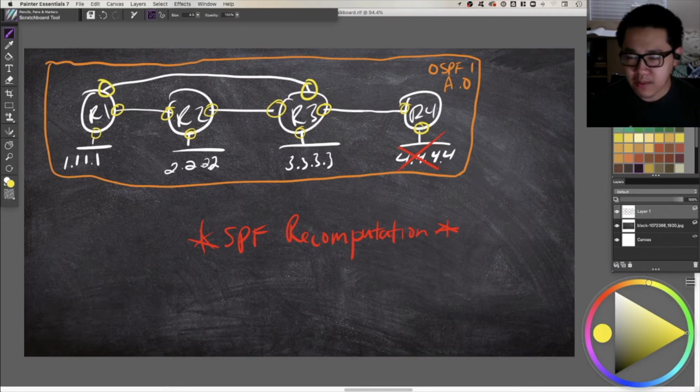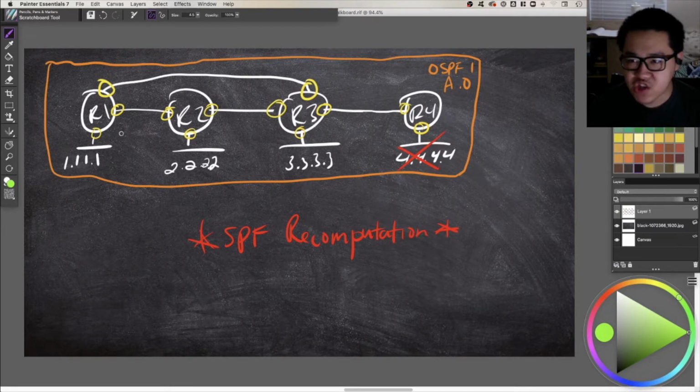Oh, something else happened. This pattern starts to continue as you add more. And not only that, but again, you've got more routers that are doing recomputation. These particular trees are rooted at the router because every single router has a different position in the topology. So, router 1 is in a different position than router 4 is because router 1 is connected to router 2, and it's also connected to router 3 because of this new link that we've added, right? So it's connected from router 1 to router 2 and router 1 to router 3. Router 4 is just connected to router 3, right?